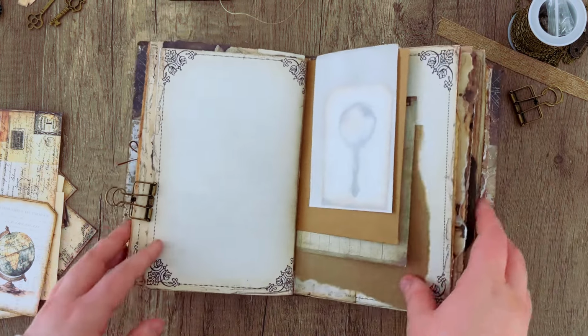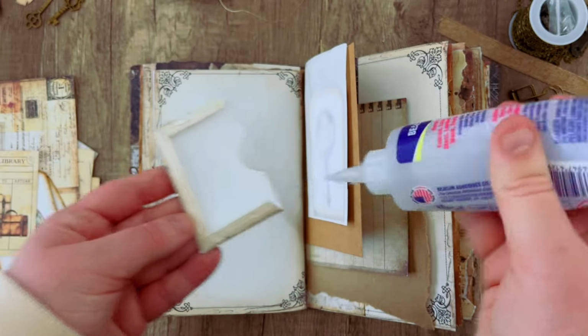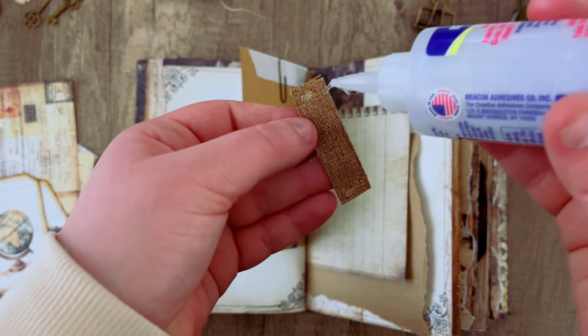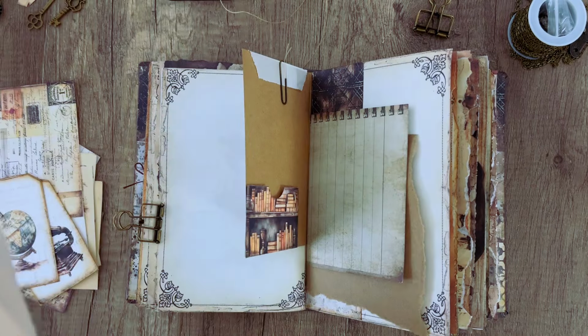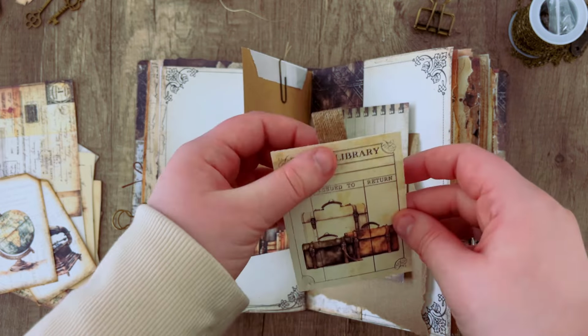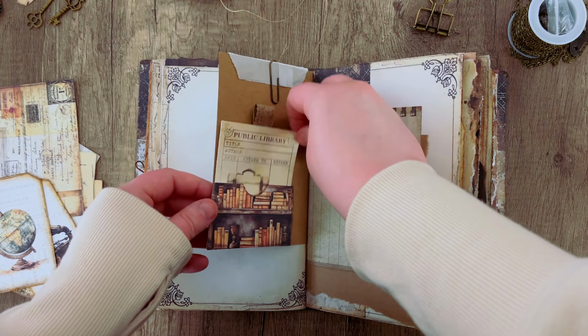Alright, and then I'm going to take this pop-up pocket here, and I'm going to glue it down onto the back of one of my cards that I had sewed in. And taking a scrap piece of ribbon, I'm just going to glue it in half like this. And then I'm going to glue it onto the back of an ephemera piece, this little faux library card. And that's going to make a little pull tab that you can use to pull the card out of the pocket. Just like this.